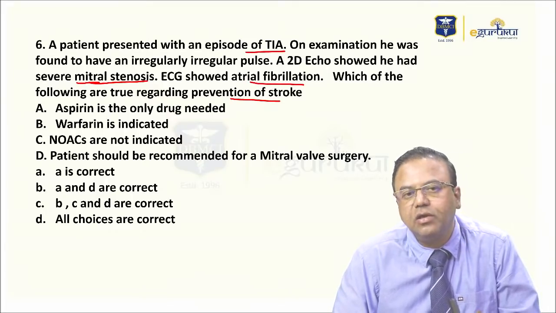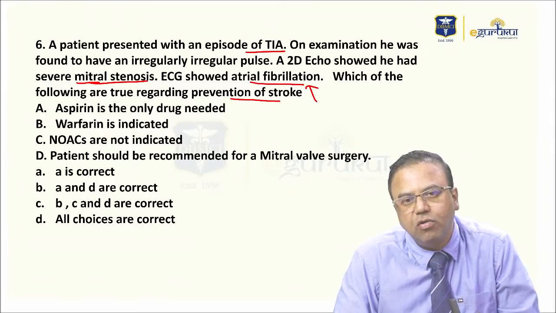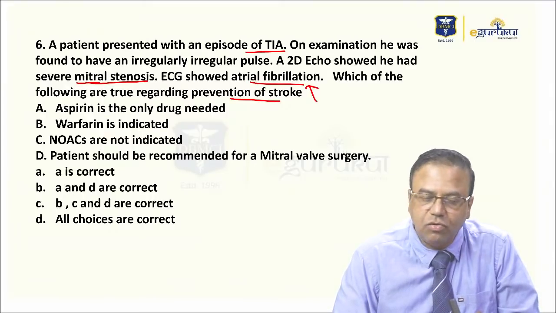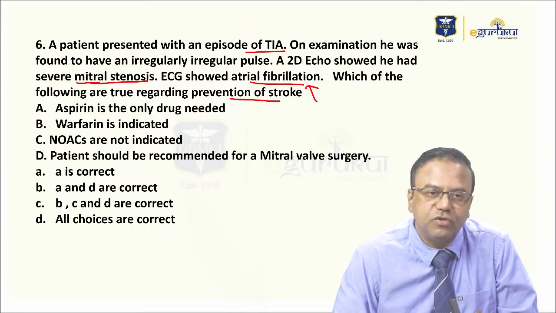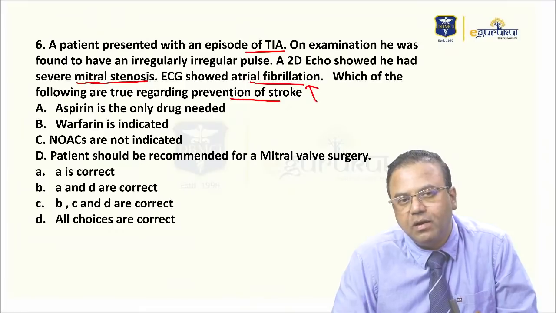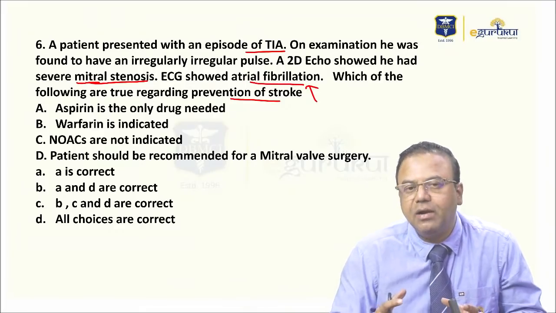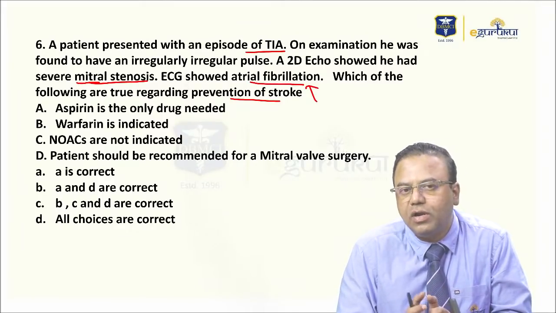So two conditions they are saying: any patient with atrial fibrillation has to be on anticoagulation. Aspirin alone will not work. Even if you use a CHA2DS2-VASc score, generally you don't need to calculate it in an exam, because except for a score of 0 and 1, aspirin will not be an option. In most of the patients, when you've got stagnating blood, the blood will clot, and you don't want that to happen.